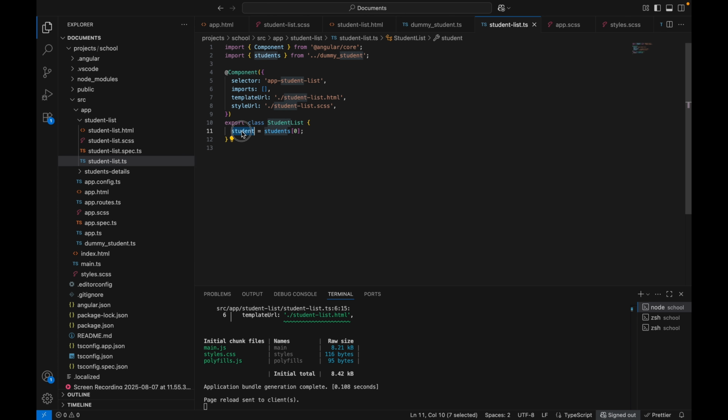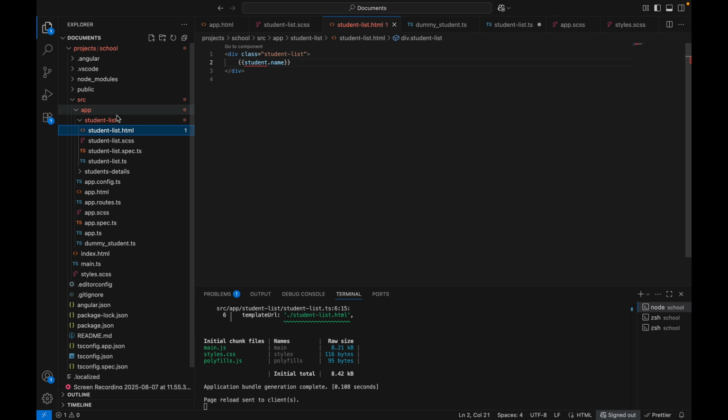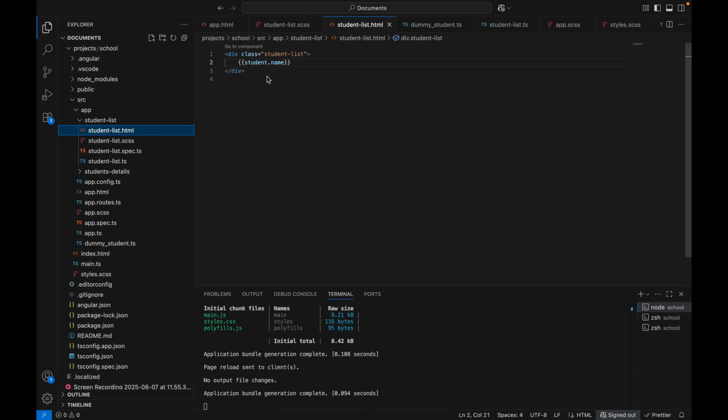and we added that specific student to public student. And if you want to make it private, you can give like this. Private means if you are using private access modifiers, it will be private for this class. Only this class can be used, this student object, and nowhere else. You will get an error here saying that property student is private, only accessible within the class. So let's go back and make it public. You can make it public, or without public keyword we can use. So both are public by nature. So you will not get any error.